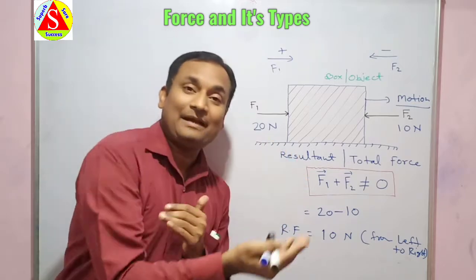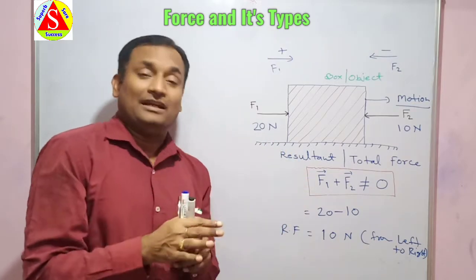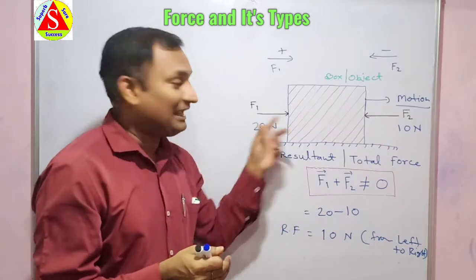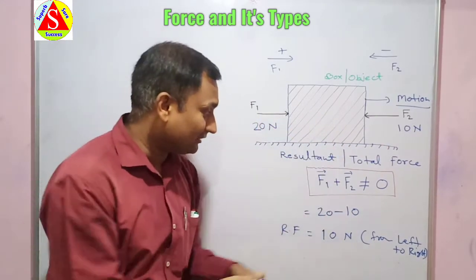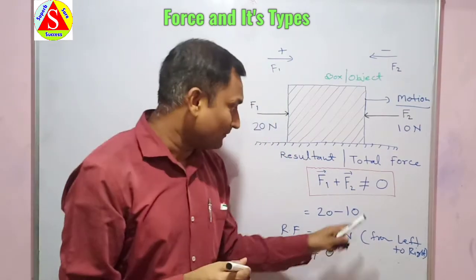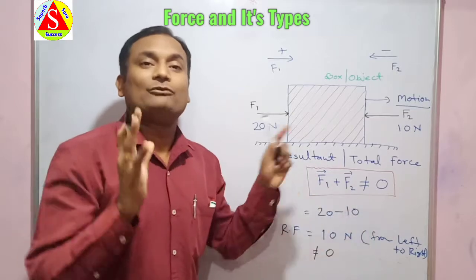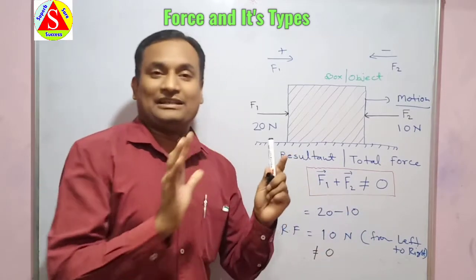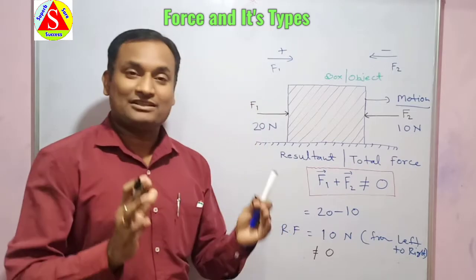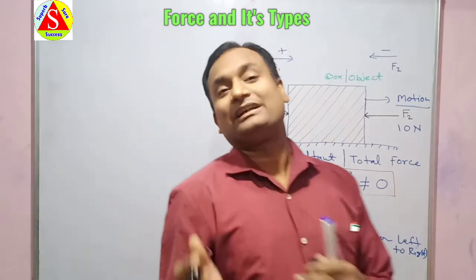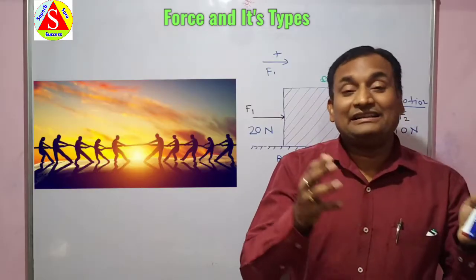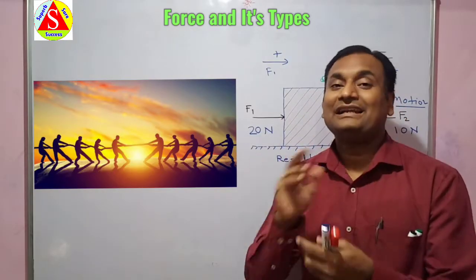Okay, again I am repeating the definition. So if the resultant of all forces acting on a body is not equal to zero, ठीक है, ये 10 न्यूटन ये हमारे जीरो के इक्वल नहीं है. Okay, it means the forces are अनबैलेंस्ड फोर्सेस. ओके, सो आई होप डियर स्टूडेंट्स आपको ये अनबैलेंस्ड फोर्स का जो कॉन्सेप्ट है वो भी क्लियर हो गया होगा. ओके, सो लेट्स सी अ प्रैक्टिकल एग्जांपल ऑफ अनबैलेंस्ड फोर्सेस.